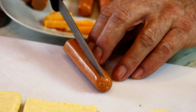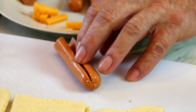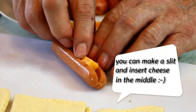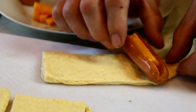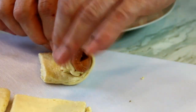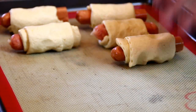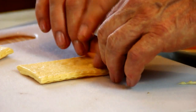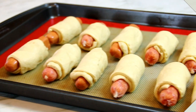Now I'm going to use my wieners and give them a slit in the center. This is another option — I'm gonna take a slice of cheese and insert it into the center, then grab up the pastry and once again roll it up. Guys, this is so easy, just two or three ingredients and they're incredibly delicious. It's a great party idea.